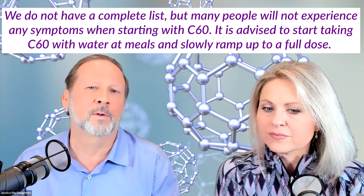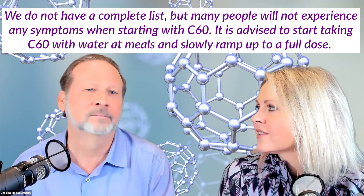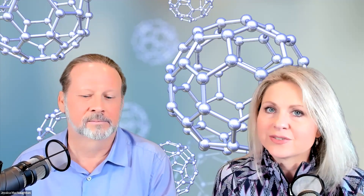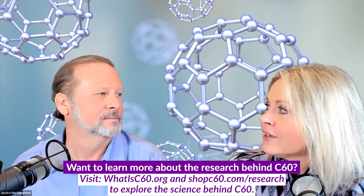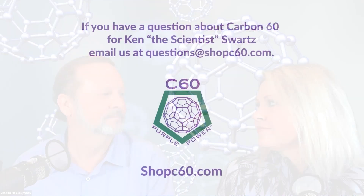Well, if you've never used oil before straight, it could go right through you. So best just mix it with your food in the morning and it'll be fine. Ease into it. For those of you interested in trying C60, avocado oil is the easiest to digest. And if you're an athlete or somebody who's concerned about glucose issues, MCT would be beneficial for you. But you might want to start slow and work your way up, because if you take a lot of MCT or a lot of olive oil, that could be aggravating to your digestive system when you're not used to taking it.